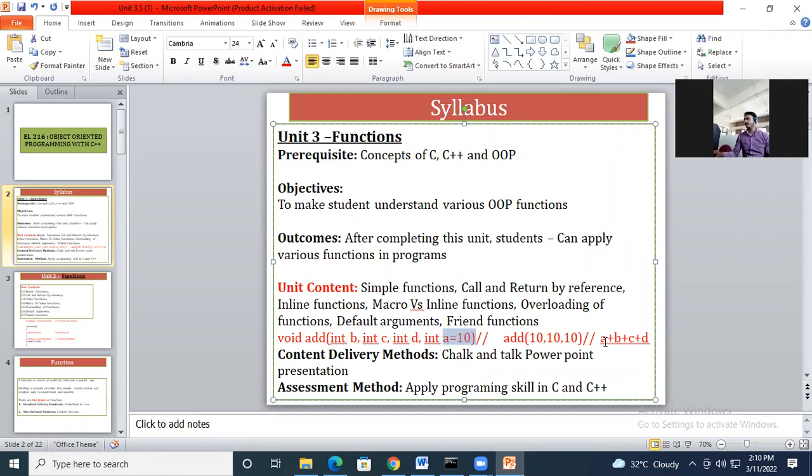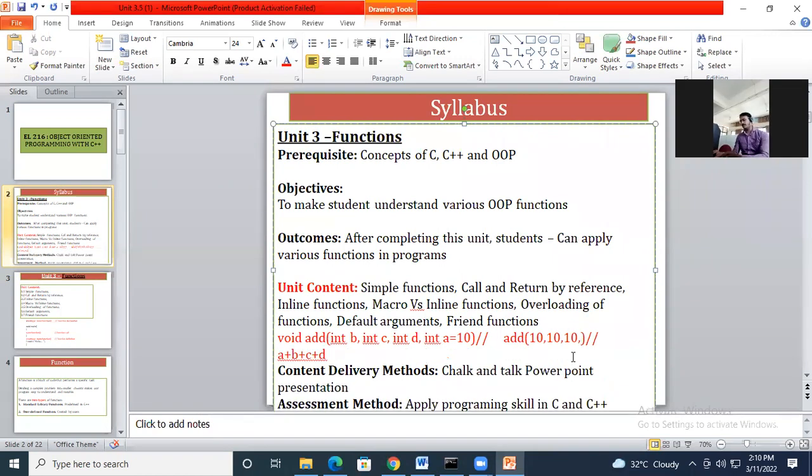Though you have not mentioned it, if you mention the value for variable A as, let's say, 40, then it is going to override the previous value. Now A becomes 40, and whatever the result of 10, 10, 10, that is 30, plus this 40, 70 will be the output of this addition.